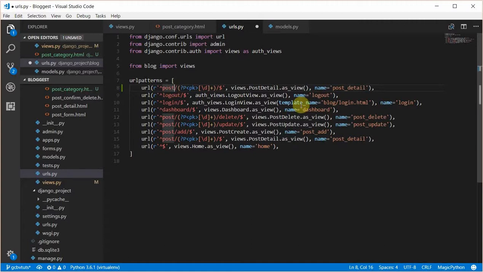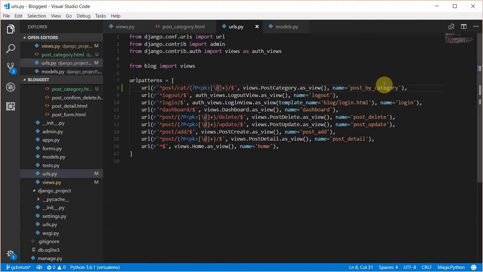Let me see, okay, cat, post cat, then the pk, and I'll give it the name of posts by category. Yeah, so pretty much that is it.